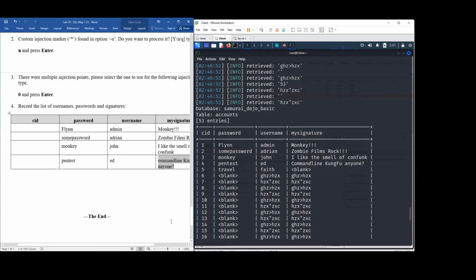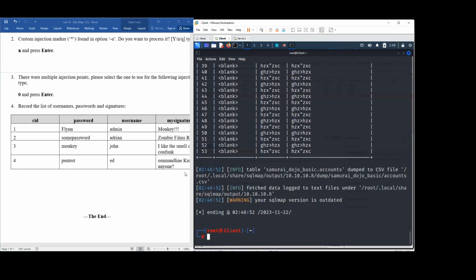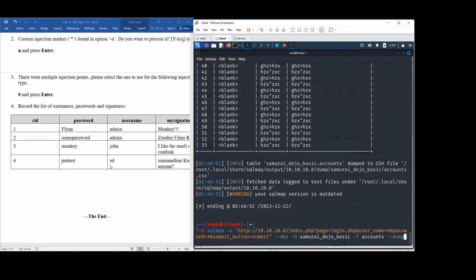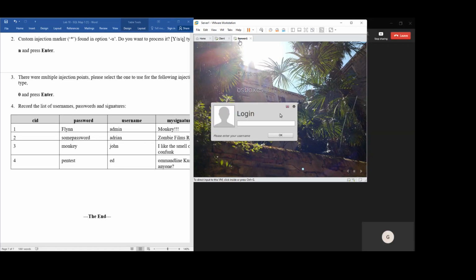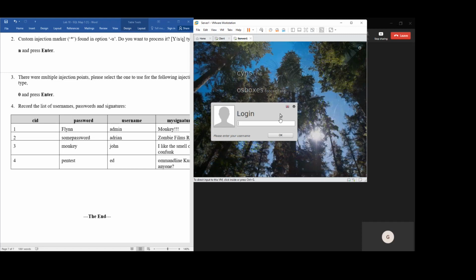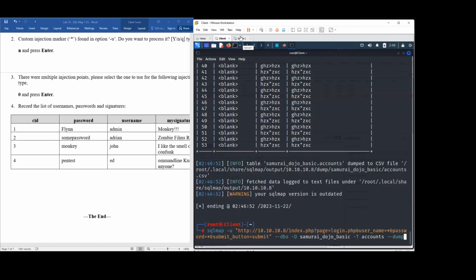Okay, so more or less, this is the information we have got over here. So before we wrap up this lab, just to let you know what we have done so far: we are using SQL Map, this tool. When we key in the command over here, we are actually trying to find out information regarding the database which is running inside server 1. Remember your server 1, we didn't log in. We only use the IP address to connect to server 1.